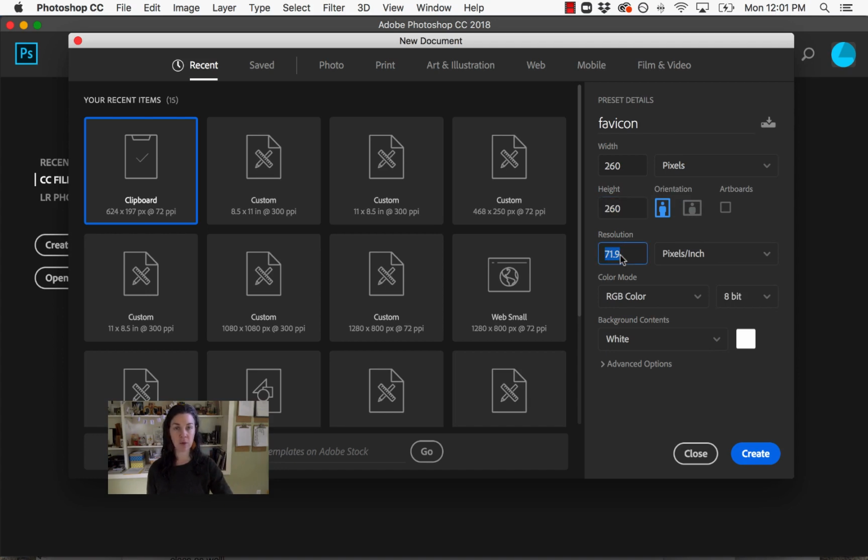The resolution is ultimately going to be scaled down to 72 pixels per inch, but as a way to help me have a higher fidelity and higher resolution when I'm crafting this icon, I'm actually going to start it at 300 pixels per inch. So the file is going to start off a little bit heavier, a little bit larger, but by the time we go through the Save for Web dialog box, it's going to be optimized down for a web-ready file anyway. But during the development process, I'd rather see it at 300 pixels per inch and get a better preview while I'm working on it. So since it's not going to matter in the end, once we take it through Save for Web, it's going to be scaled down in terms of resolution.